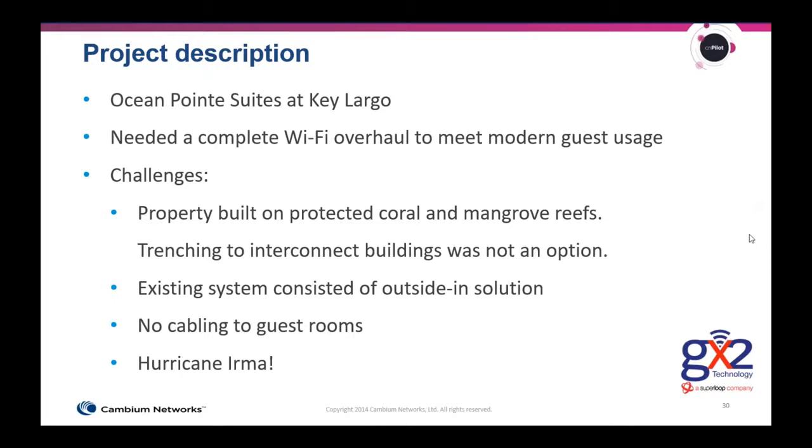GX2 is a Wi-Fi company, a managed service company. We're kind of like two different parts. We have a software development branch where we build our own product to manage the deployment, offer a custom captive portal, support and ticketing, and then also our operational side, that's deployment and structured cabling and putting in Wi-Fi, doing the heat maps and those kind of services.